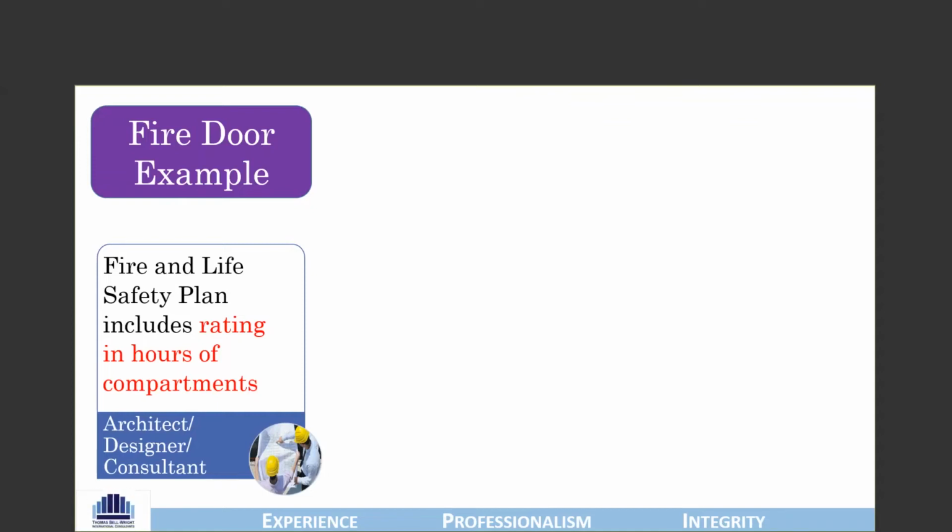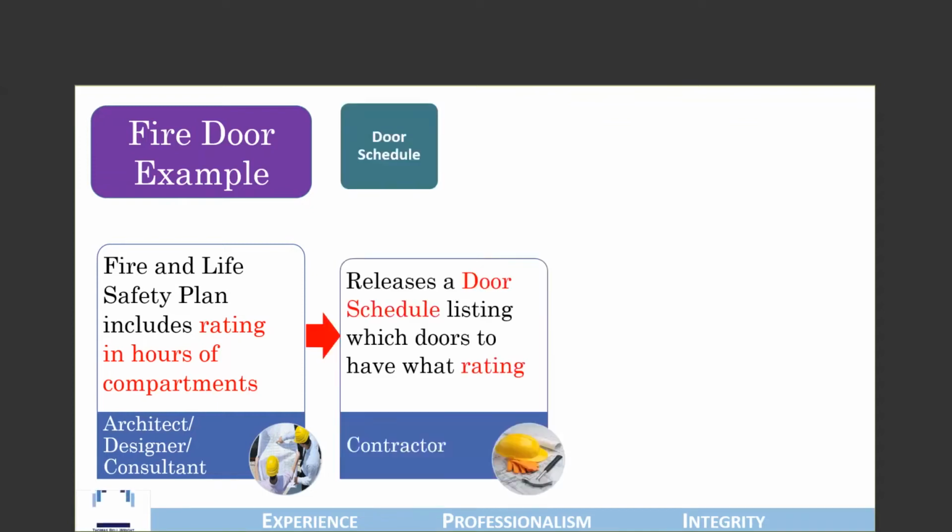authority having jurisdiction. So once a fire and life safety plan devises a methodology which calls for fire resistance rating to be implemented across a building, it creates what we know as a door schedule, which means you can imagine a spreadsheet which has a list of maybe sometimes hundreds of doors, defining which door will go in which location in a given building.